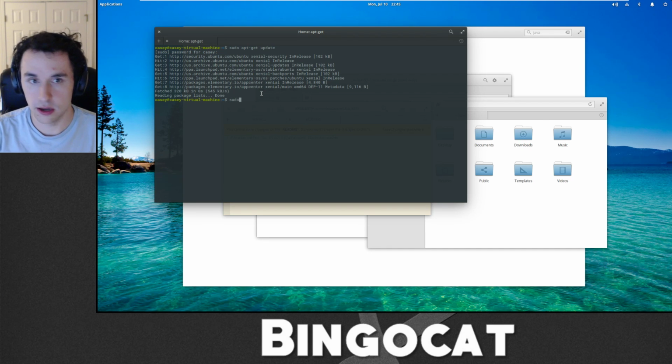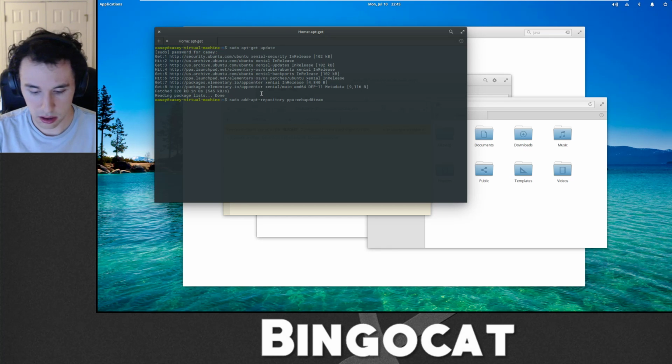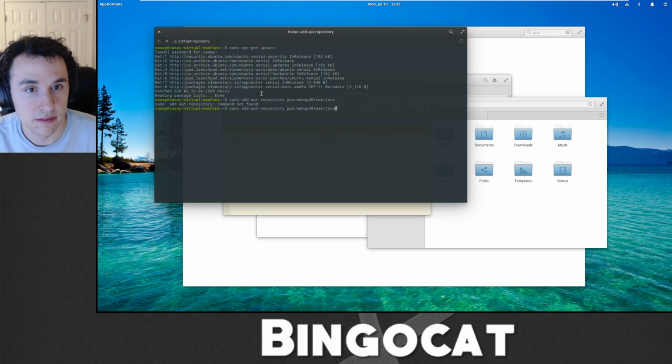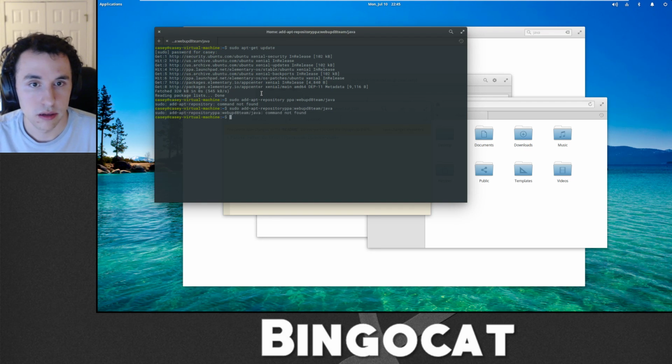Alright, sudo add apt repository. Thanks for looking up all these commands, by the way, guys. Whoops, I must have typed in reposit.